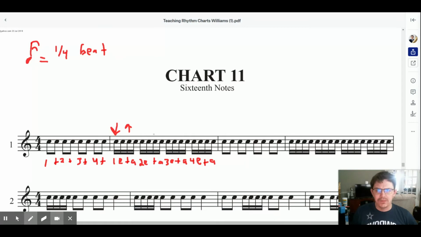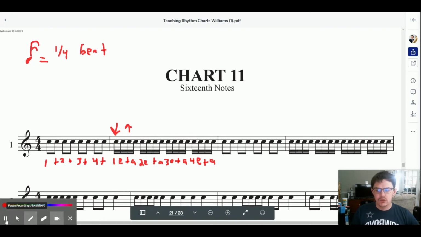A typical problem that we have as young musicians is what I call the snowball effect. If you start with a tiny snowball up at the top of a mountain and roll it down, well, by the end it's going to pick up more and more snow, more and more speed, and it's going to be a giant, avalanche style snowball. If you're not being careful on when your downbeats and your upbeats are, you're just going to start going faster and faster and faster, and that's a big no-no. Okay, let's write in our counting for the next two measures.